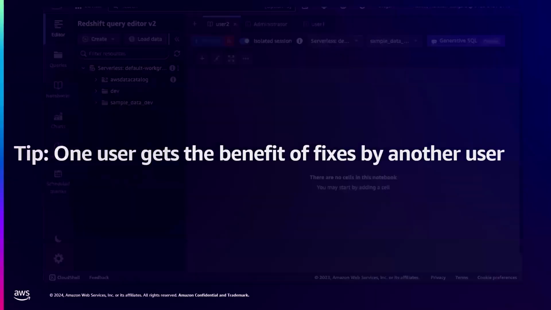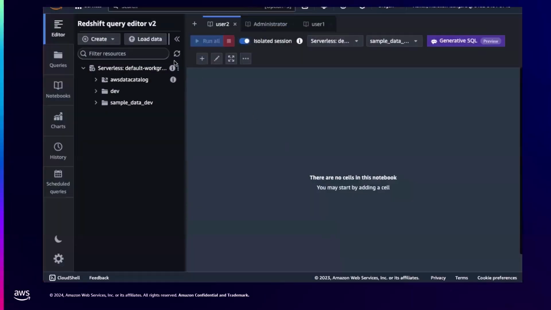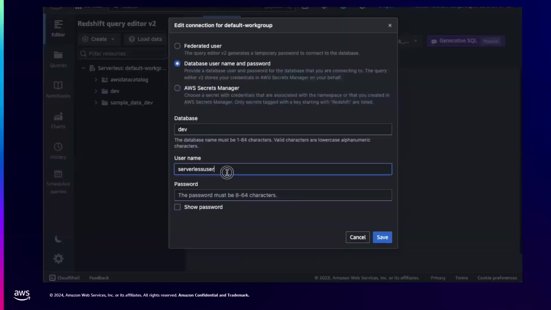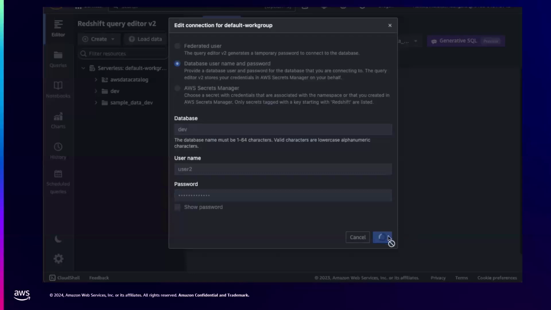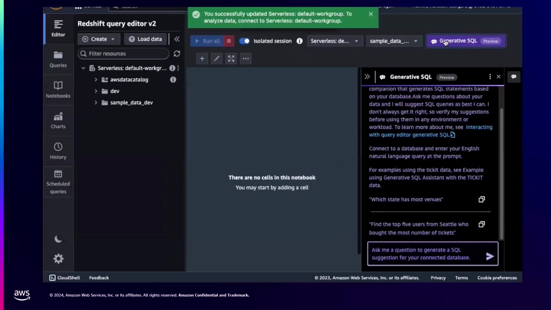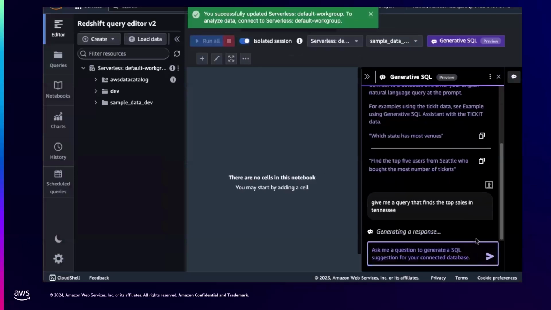So once we grant that permission, that new user just needs to log in. So let's use a different user, user two. That user now will be able to use Amazon Q as well, reusing the existing context learnings from user one. That helps a lot because sometimes if it's the same area, same team, everybody's talking about the same terms, everybody's looking at almost the same data. So it's going to help any user from that team to get better insights.